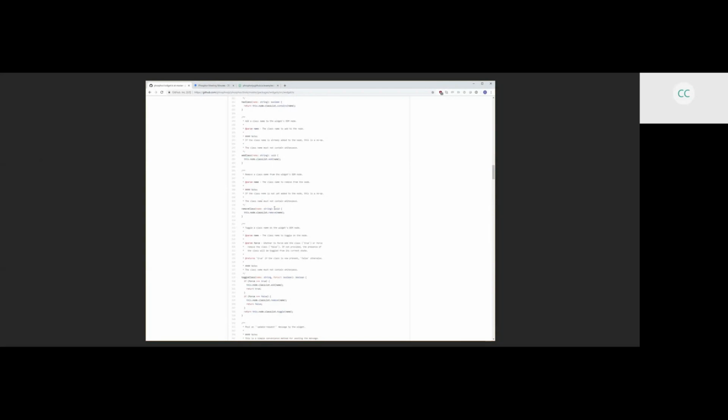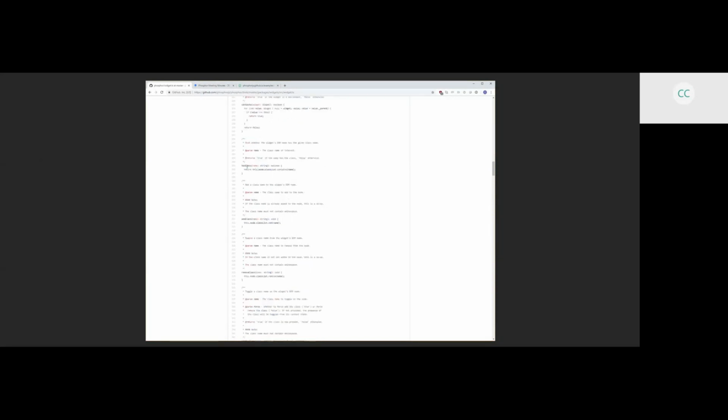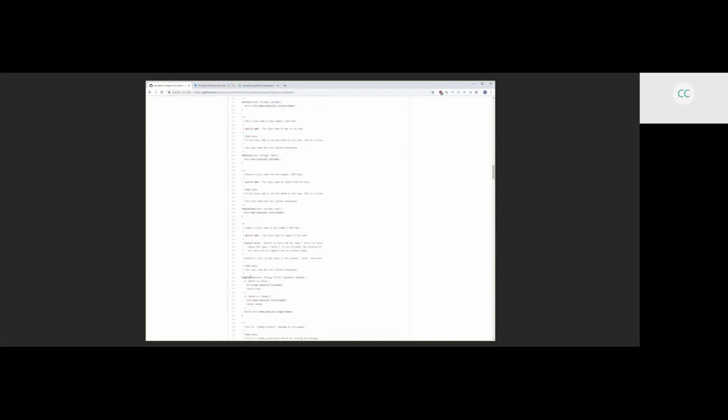And then for the last few methods, to end our time, I'm going to talk about a few convenience methods. The first one is a convenience to test whether the DOM node associated with the widget contains a class name. So it has a class. You can add a class to the node's class list. You can remove a class from the node's class list. And then you can toggle a class.